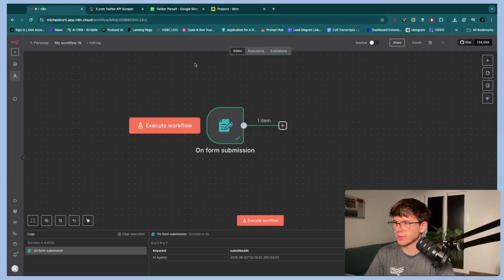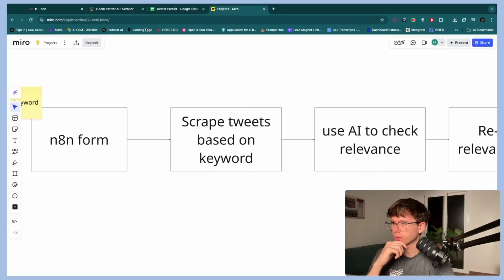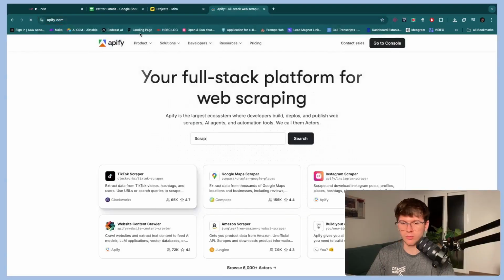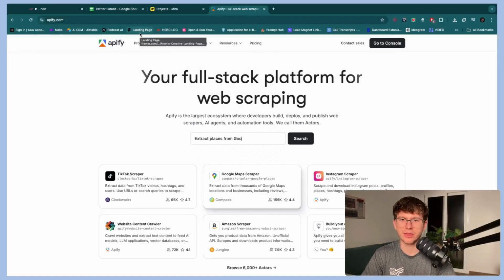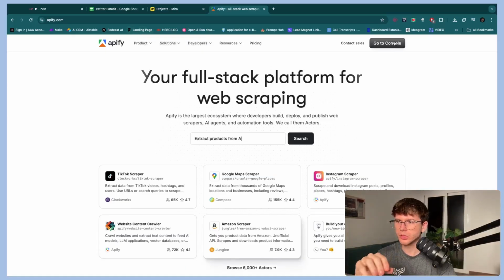Now we get on to the next step, which is the Apify. So scrape tweets based on keywords. Let me delete this. We'll go to Apify from scratch. I go to apify.com, which is a platform where it's sort of like an Amazon. And the products that you're buying are scrapers. Okay. And the Amazon products, someone makes them, you just use them. So in this case, that's exactly what this is. People make scrapers, you just use them to do whatever.